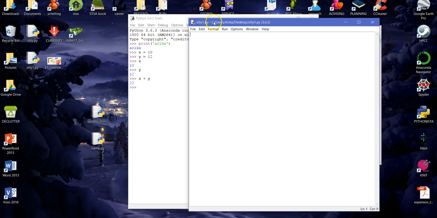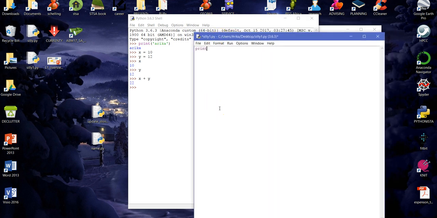So first is print Arica. Okay. Then you have x equals 10, then you have y equals 12, and then you have x plus y. But in a script, this is not interactive, so I can't just write x plus y. I have to either print it or store the result and then print it.